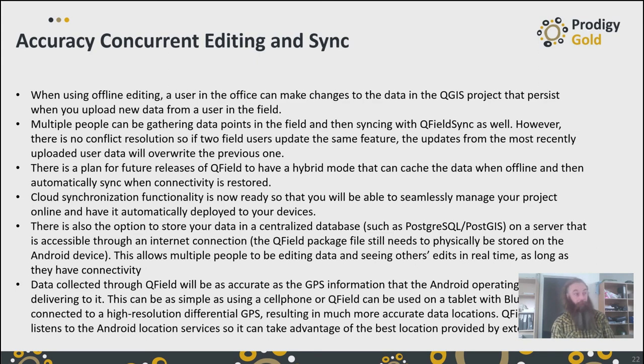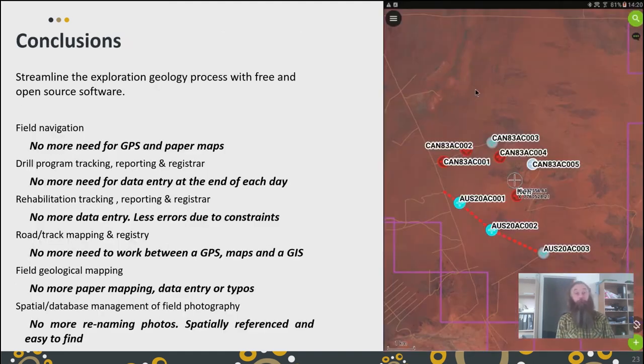Accuracy, it's fantastic. Whatever sensor you want, you can get higher accuracy, but there is still the problem of concurrent editing of the same feature. If two people are working offline, edit the same feature, come back and bring it into the master GIS, it's going to have issues with, you know, whoever updated it last gets the win. There's a few other editing and syncing marvels. I don't have time to get into it, but it's pretty quick to sync back into QGIS at the end of it.